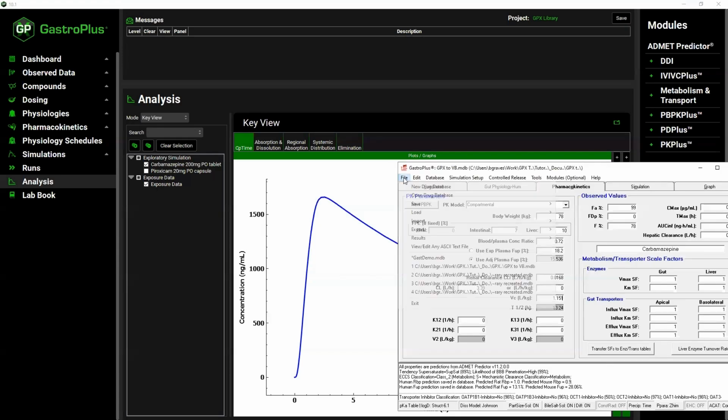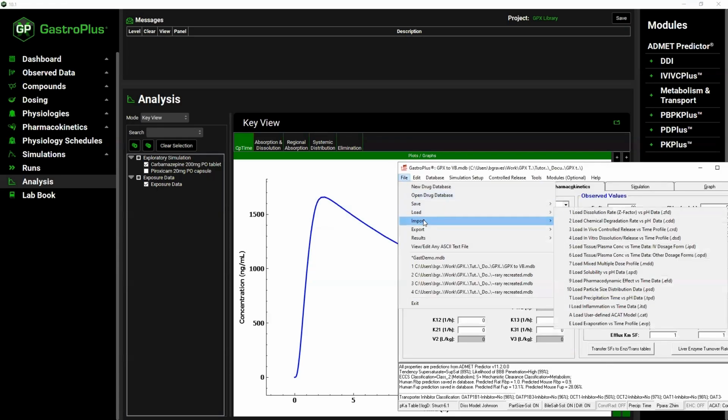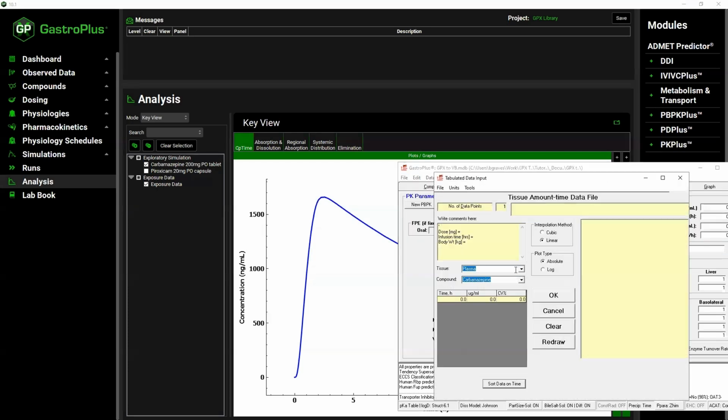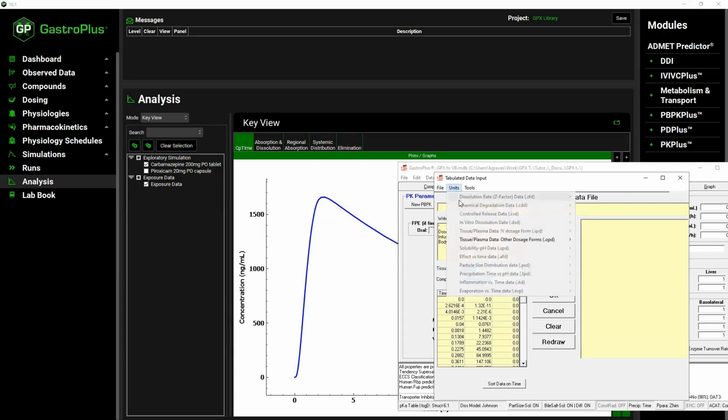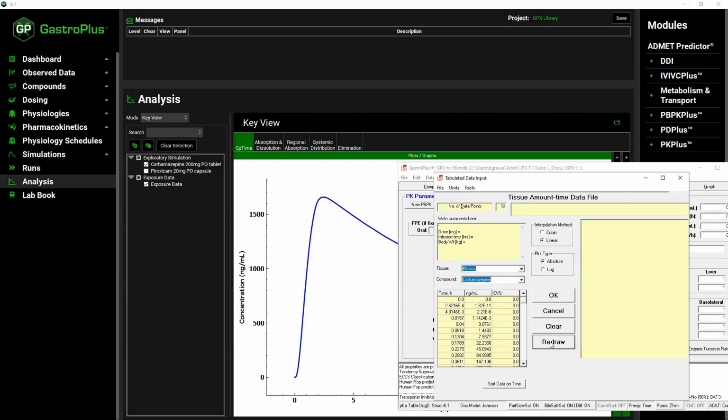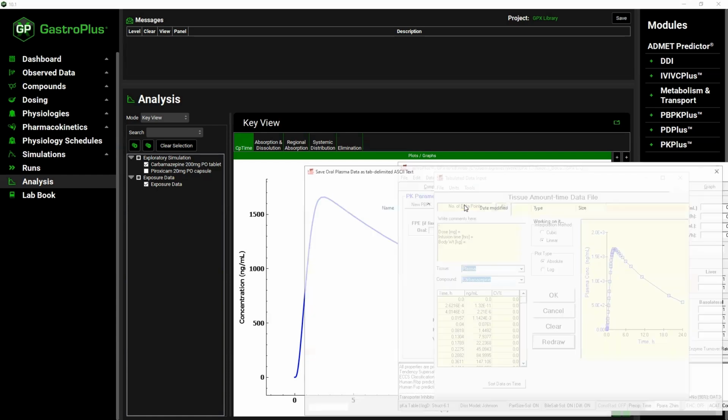That will allow us to easily see whether what we've actually created in VB is the same as in GPX. So let's paste it in, double check the units. We've got hours against nanograms per mil, so we do need to check that. Okay, so that's looking good. Save that.